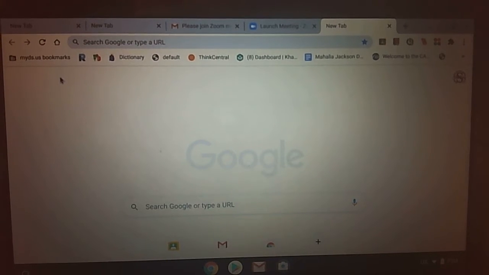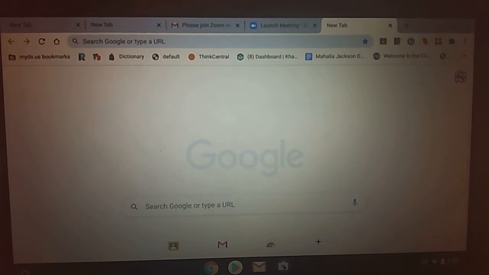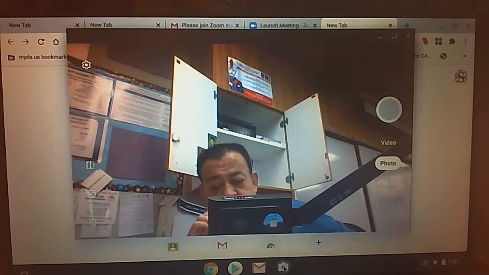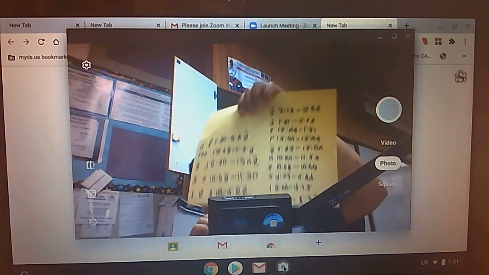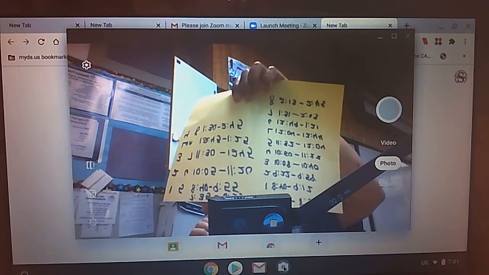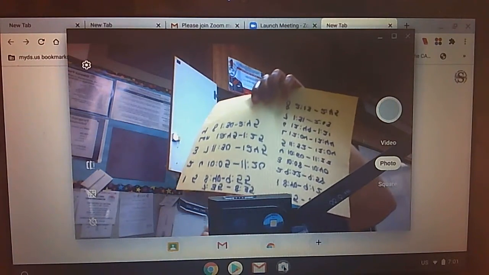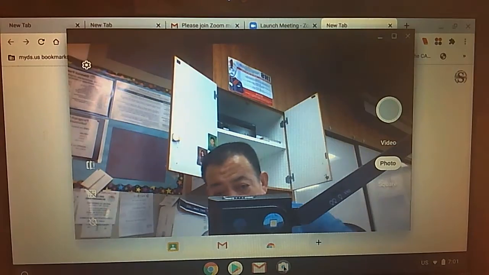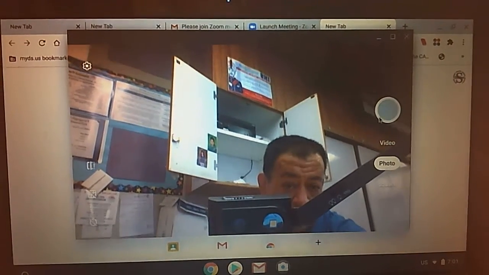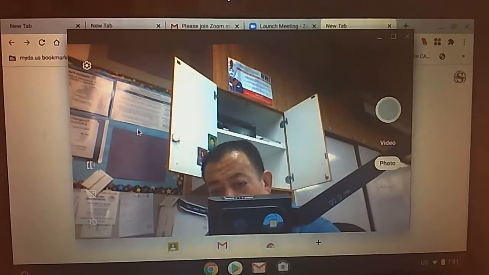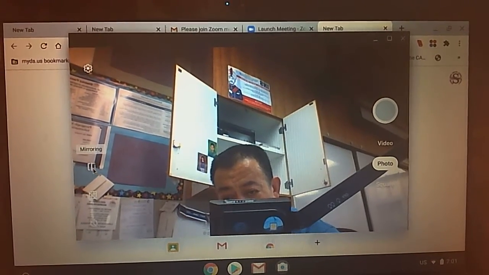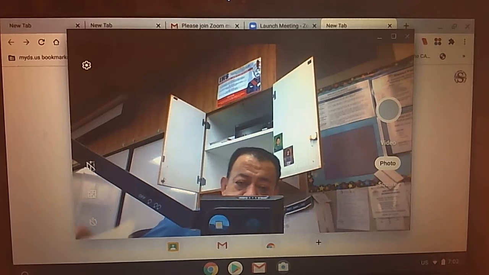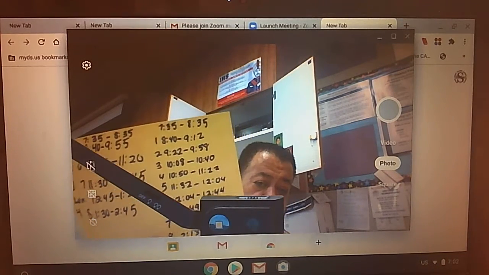Okay, so what you do is select the camera app, and then you take your paper, your work, and put it in here. Okay, now I don't know if you noticed, but the paper looks like it's backwards. Okay, so what you do is you go to settings and you need to change it. Now if you look at this, it will look like normal.